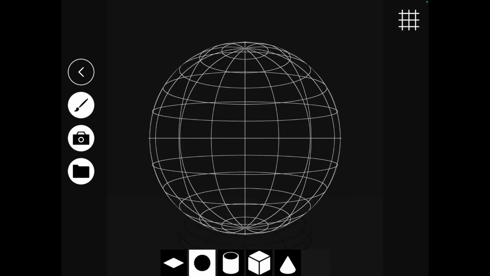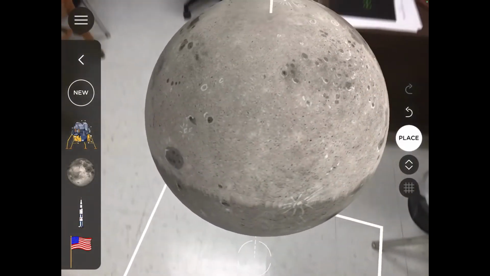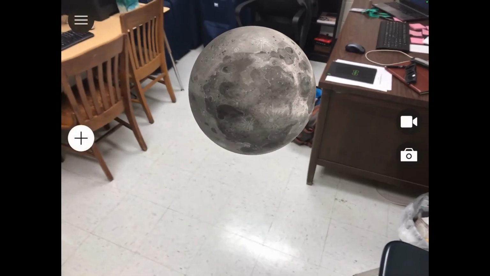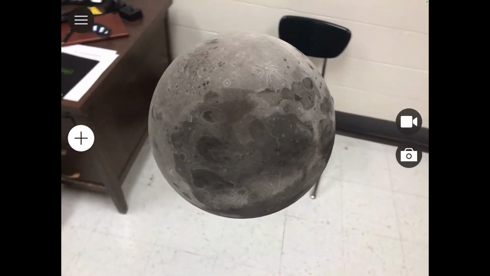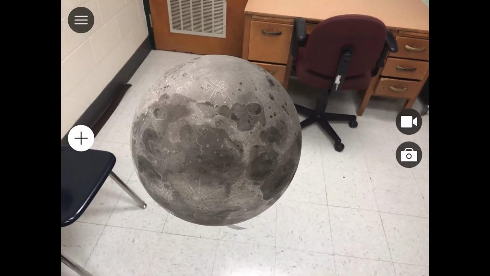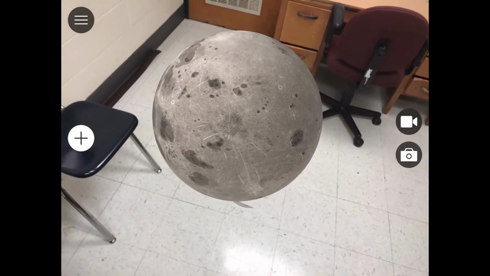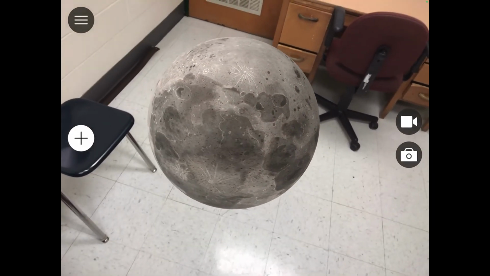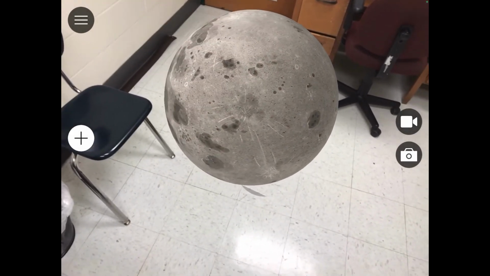So there's some difficulty there sometimes, and there's a little bit of a learning curve to this app. You have to be pretty confident using it. The kids pick it up really quickly. Again, you can see just spinning around looking at it without any major issues. But it's a good way, like I said, to do an immediate science activity. They can see the moon, they can see it spinning, and it's very useful, right? So there's lots of cool features to it.